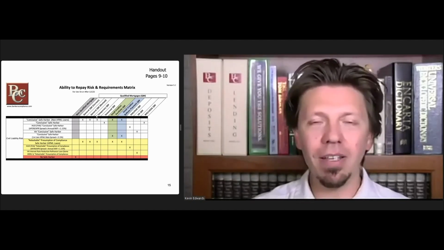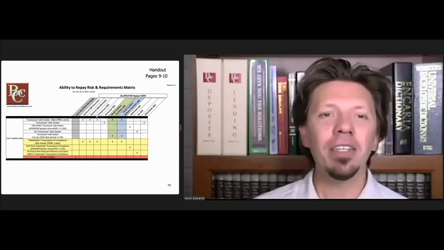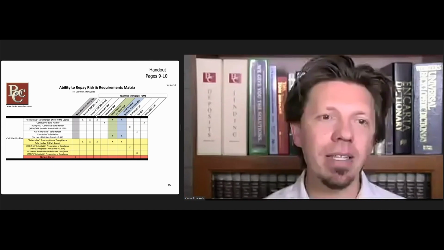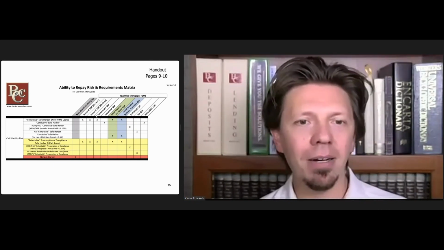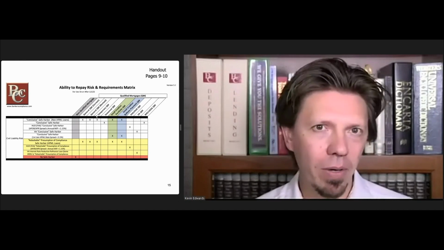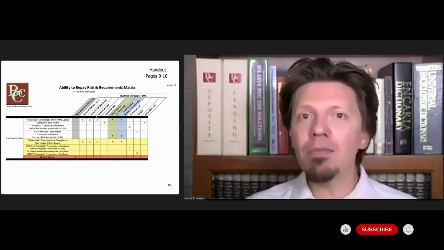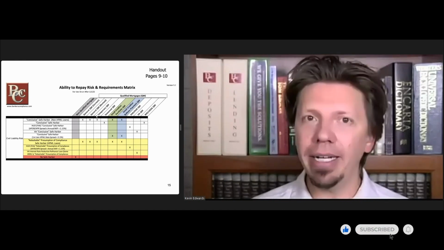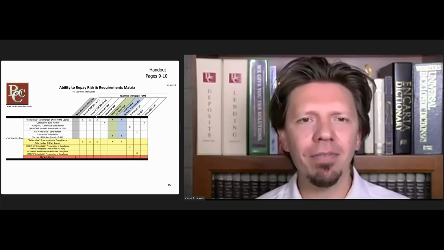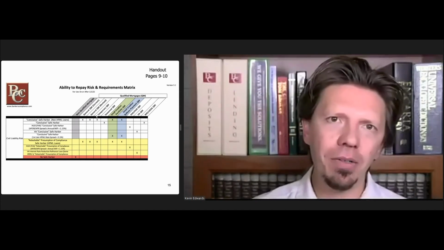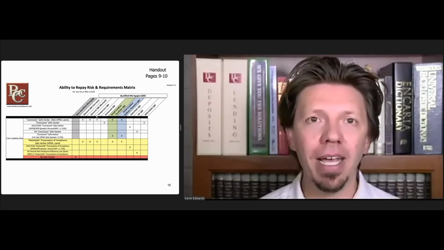If you look at the matrix at the top, and it looks like what I have on the screen here, you'll see all the different types of QMs. And then the bottom line, that red box there, that's no safe harbor. Now, I know a lot of people see red and think, oh no, I don't ever want to do that, that's a stoplight, right? Well, really, all it means is if you do that non-qualified mortgage, that's the left-hand side, that's the only one that has a check in the red.